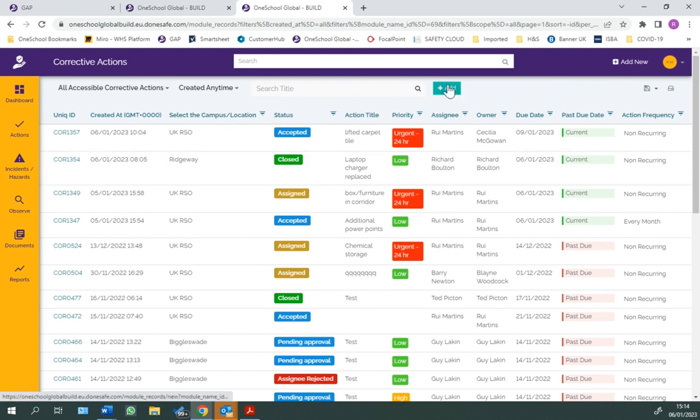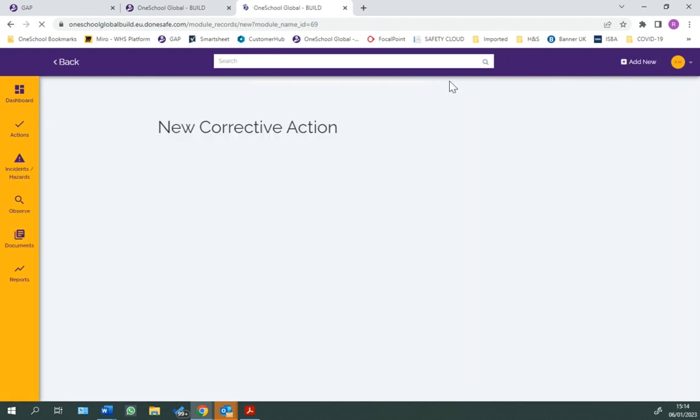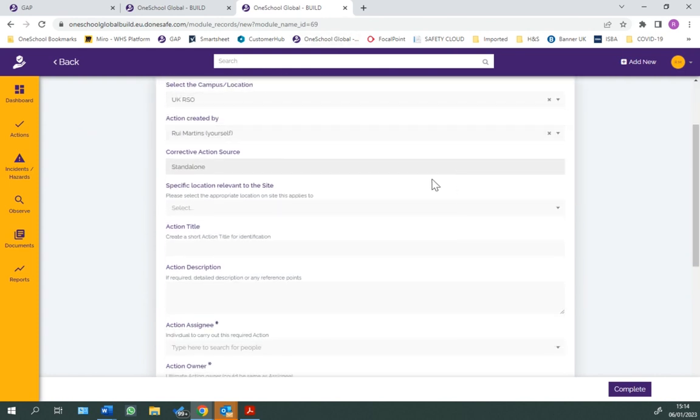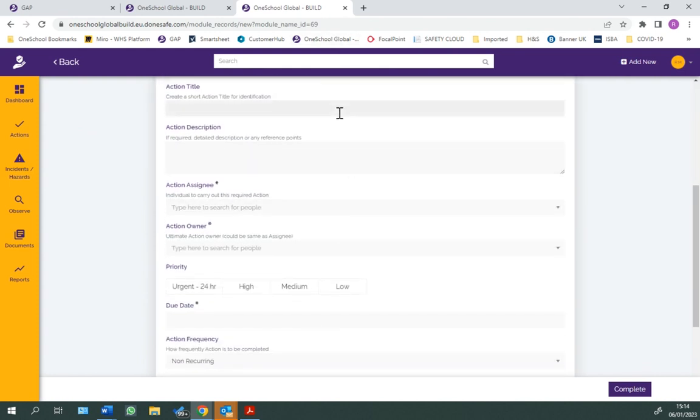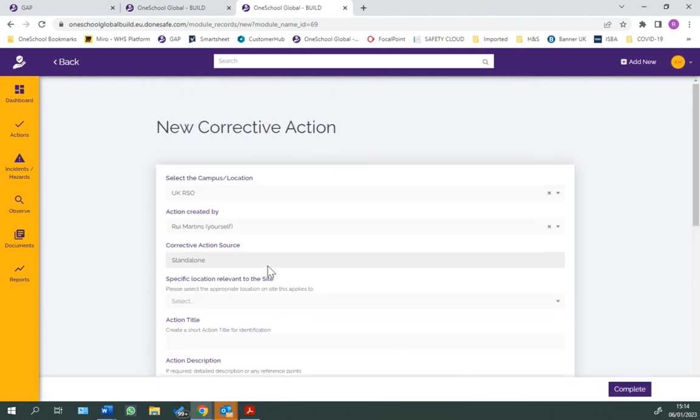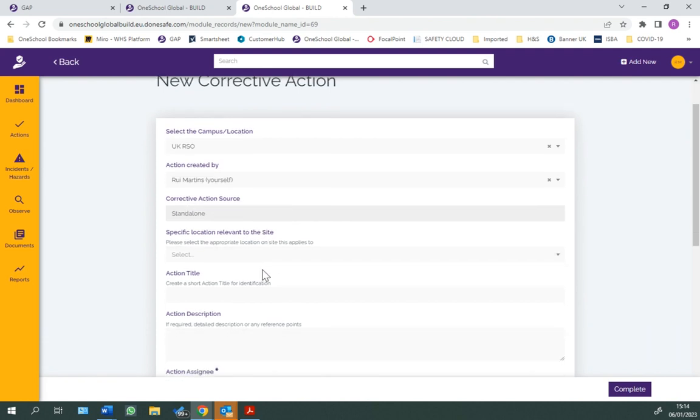But if you want to report as a standalone corrective action, you click the button Add, it populates the form, and it generates the details. It pre-selects your user location, your username. It will display the action source, the source of the corrective action, which in this case is standalone.